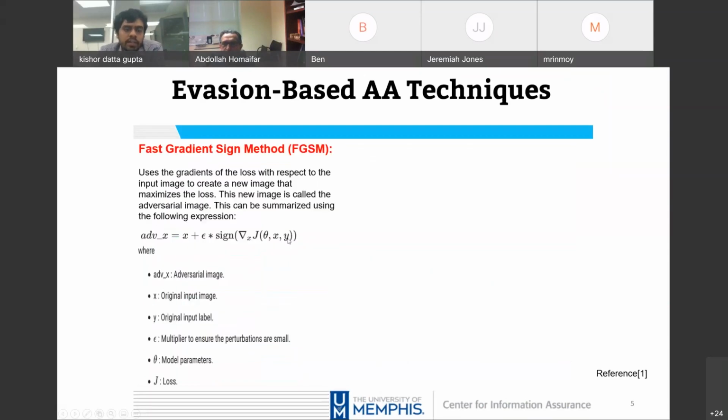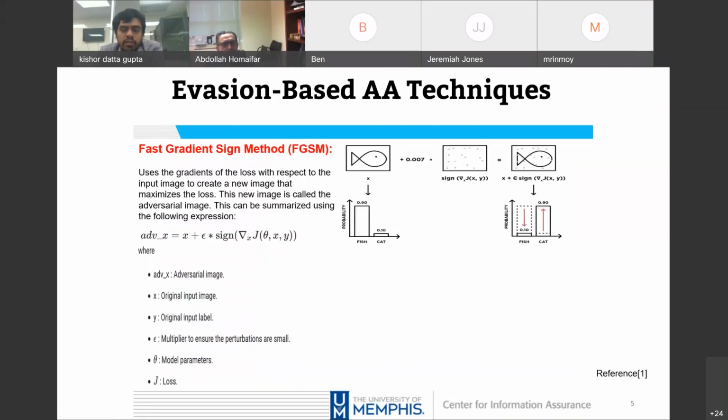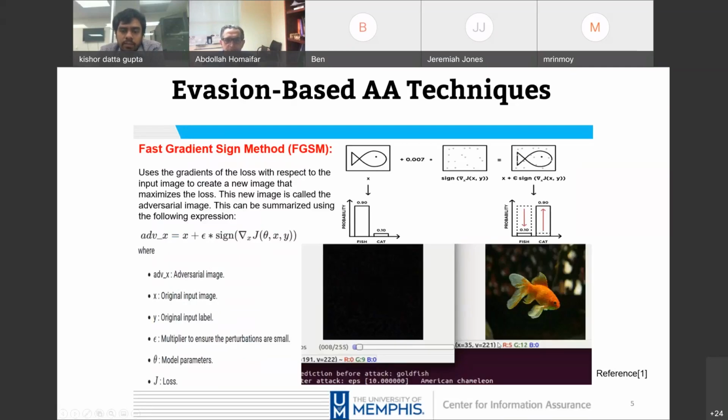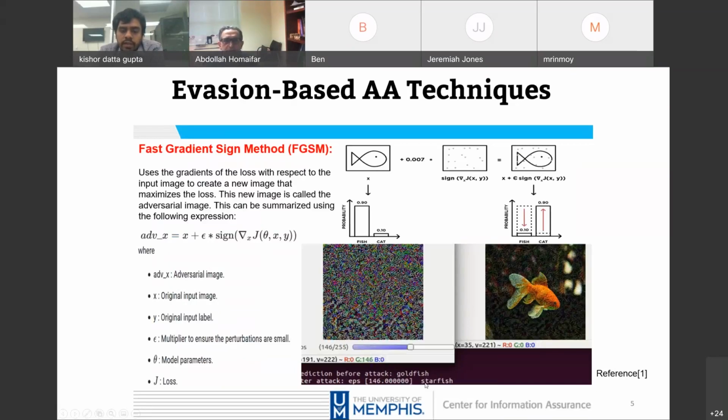Gradient attacks work on the loss function and add some noise based on that to change the classification. Here this fish, after adding some small noise, changes to cat. In this example, we can see this goldfish and the noise level at which it starts to change to a different class, starfish.